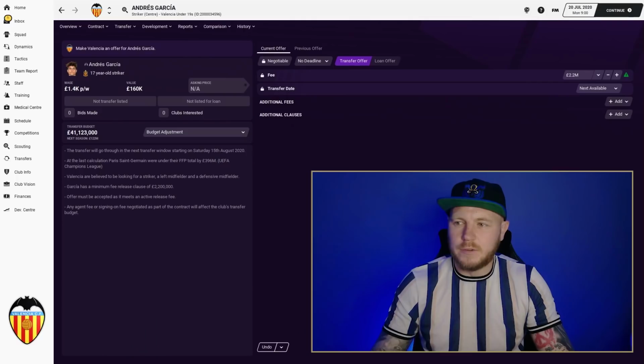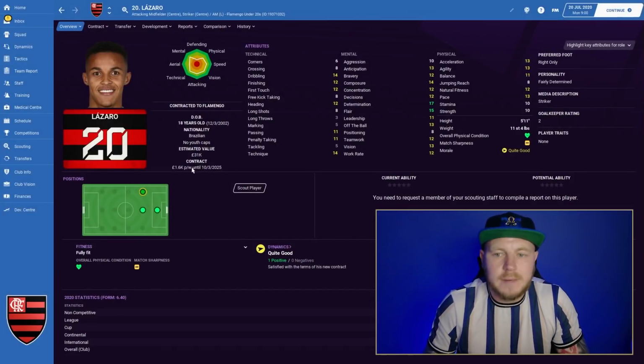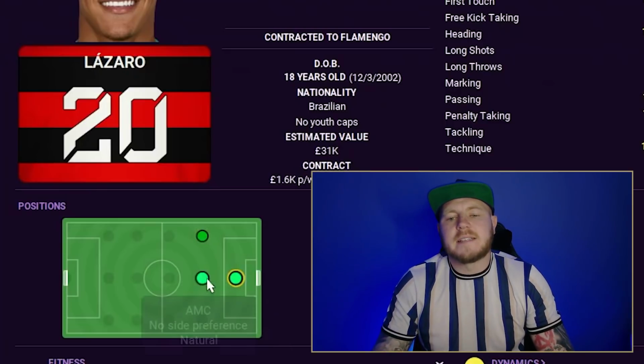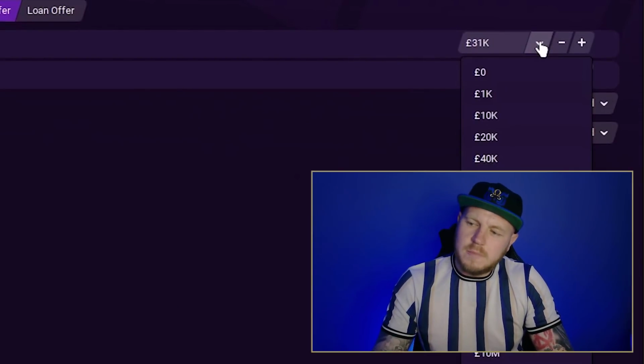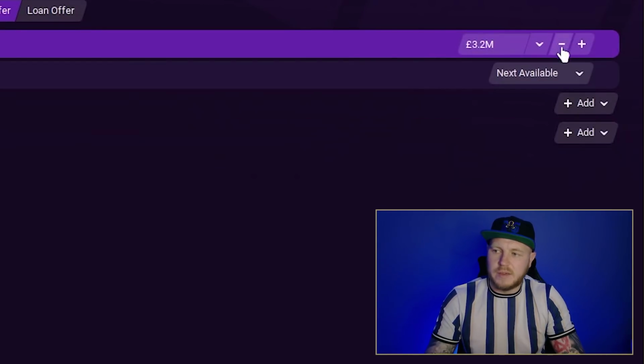There is somebody else I've got in mind though. If I am correct, this guy was really cheap last year. He has an estimated value of 31k. Obviously, he plays in 2 natural positions, or you can play on the left-hand side. I think striker is his best role, though. And I think... I mean, what was that? £2.2 million. So if we can maybe beat that or get close to it, I'm actually happy with it.